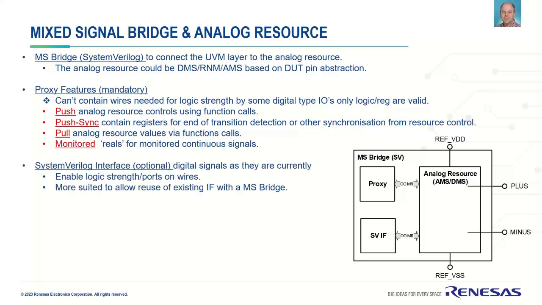So the SystemVerilog interface is optional. The idea is we keep that there for people who've got pure digital signals. They could use the SystemVerilog interface. It would go to the analog resource, and they would convert that to electrical if need be. And I've got some slides on that in a while.